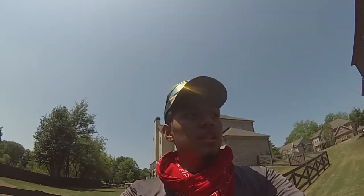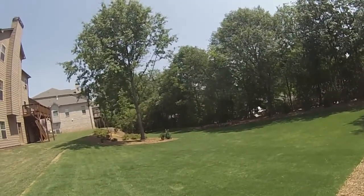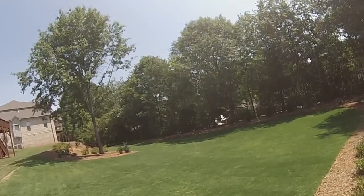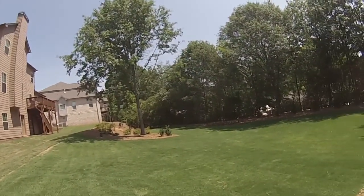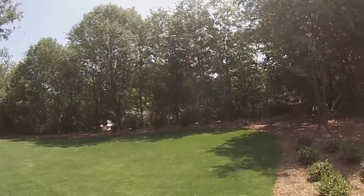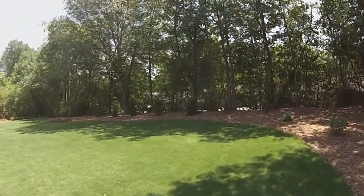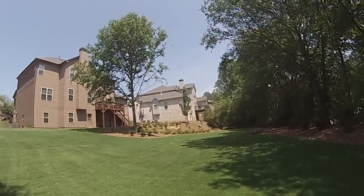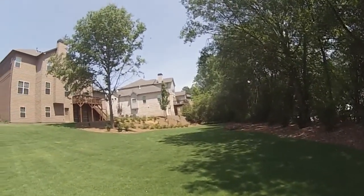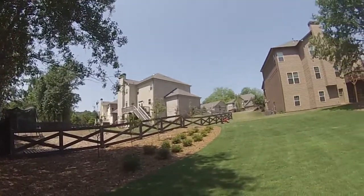Quick update YouTube — we're still in the same neighborhood. I just want to show you a sod job we did a couple of weeks ago. We laid sod three weeks ago and as you can see it's coming in nice. Before, it was only trees like the ones you see in the back — we had to get rid of all of them, level everything out. We expanded the lawn all the way down here and put a couple of shrubs in. We do landscaping work as well.